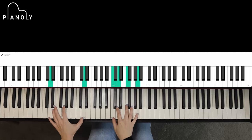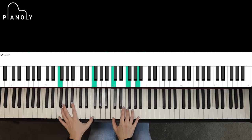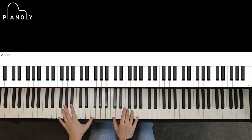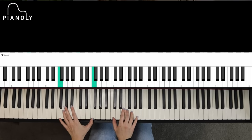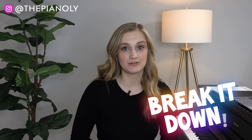All right, chord pattern number 1 is called the Coldplay. With our chord patterns, we're going to start with the most simple to the most complicated. This is the most simple one, but we see it all the time in popular music. I'm going to break it down for you in a simple chord progression.